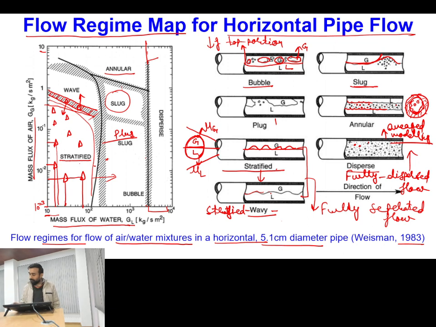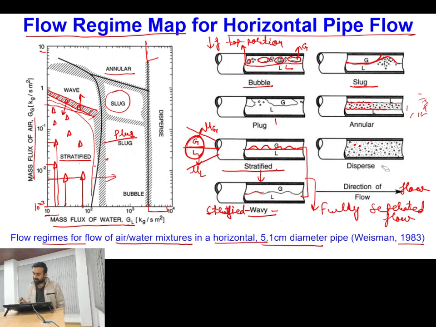Okay, so another interesting point you have to consider is that in the dispersed flows, if particles are very small, then these will immediately try to follow the continuous phase. So my dispersed phase velocity will be equal to the continuous phase velocity. So it means a pure homogeneous flow model. But if particles are larger and the dispersed velocity is not equal to the continuous phase, then the analysis becomes a little bit more challenging. Is this point clear?